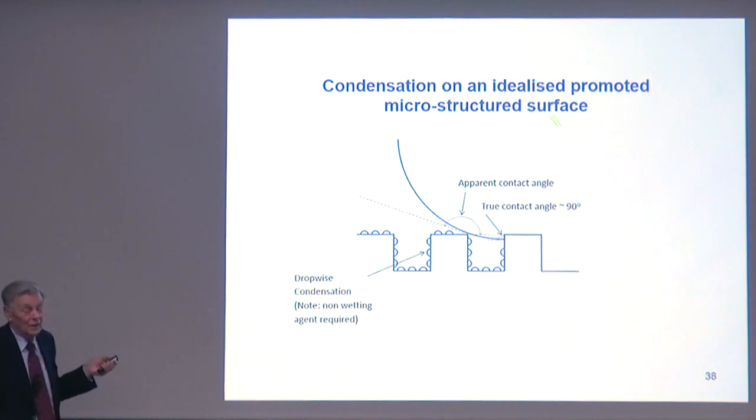Now, this is my idea of an idealized microstructured surface. These are micro or nano grooves. I think the droplets are in fact like this, almost hemispheres, and here's contact angle 90 degrees, and this is what your eye sees. Very big drop. This is a nano dimension, or certainly a micro dimension. So this is the only one you see, these great big drops, but this is what happens. It's possible that due to these grooves, you could get more area and perhaps some enhancement.